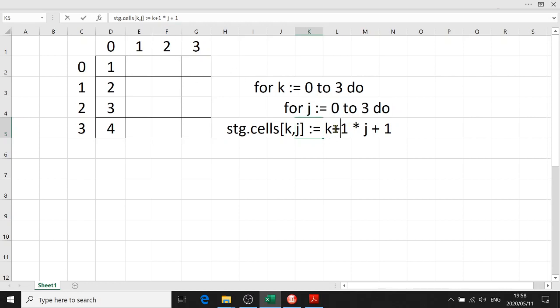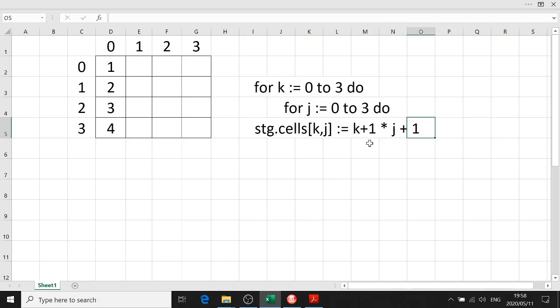We're doing a little algorithm here. So each cell, starting at k, k is going to be 0 to 3. So while k is 0, the inner loop is going to go from 0 to 3. So k is always, this one will always be 1. 1 times 1, and then 1 times 2, then 1 times 3, and then 1 times 4. This is what I'm guessing, eh? And then k is going to go to 1. Right. So 1 times 1.